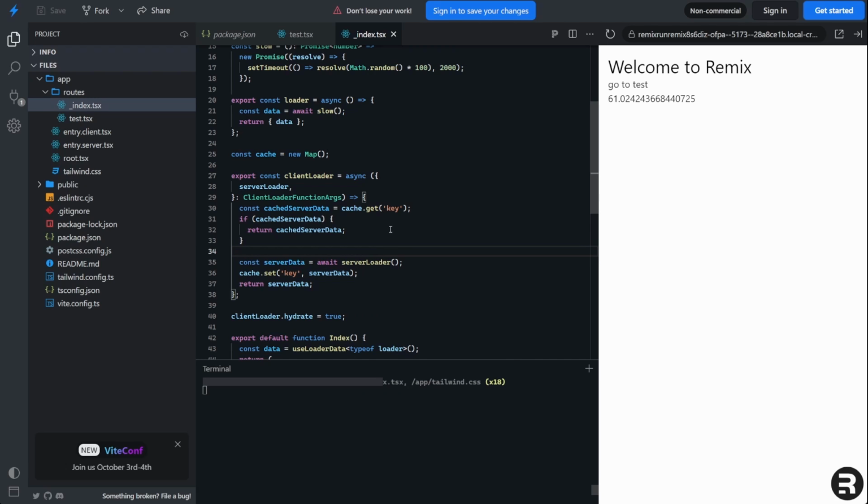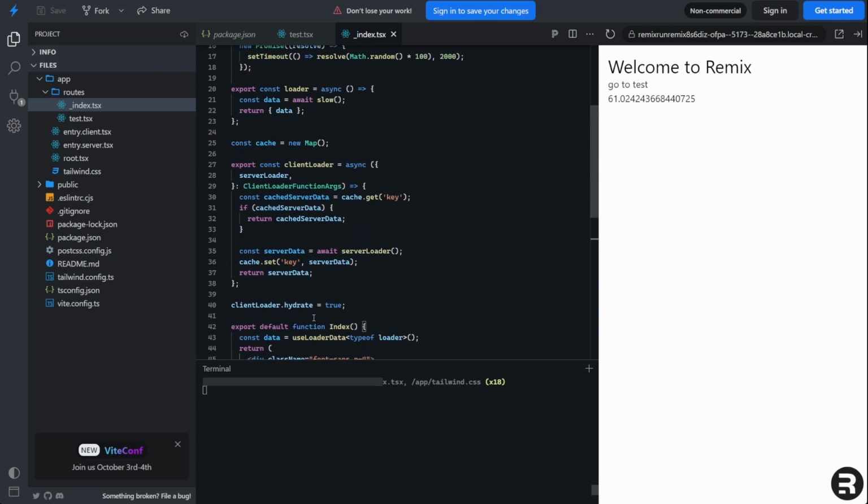So what did we just do here? We just created an in-memory cache in the browser, and whenever this loader triggers, an important thing to keep in mind is once you trigger the document request, the flow goes through the loader to the client loader to the component. But when you navigate to this page for a second time, the flow is different. It goes into the client loader first, and then the client loader is responsible for calling the server loader. So what this means is, if we go into the client loader on the second try, if we hit this cache, it should automatically, instantly return the data instead of waiting for 2 seconds for the slow server loader. So let's try it out right now.